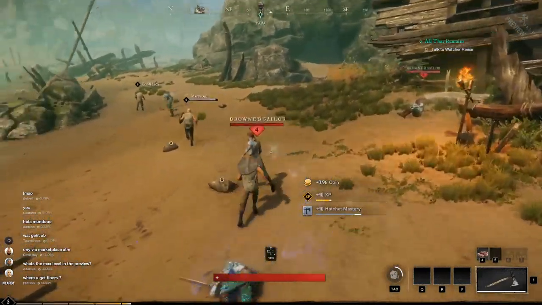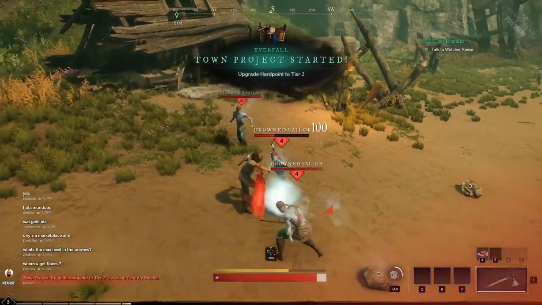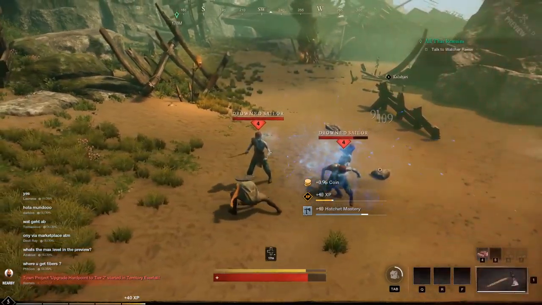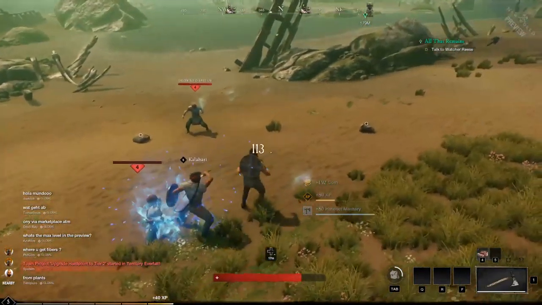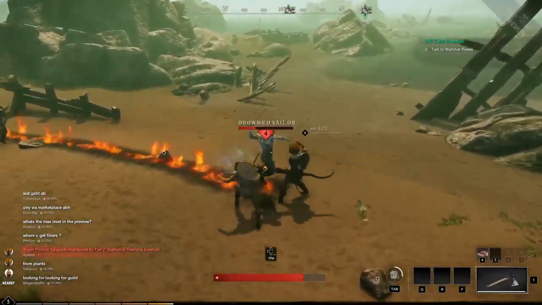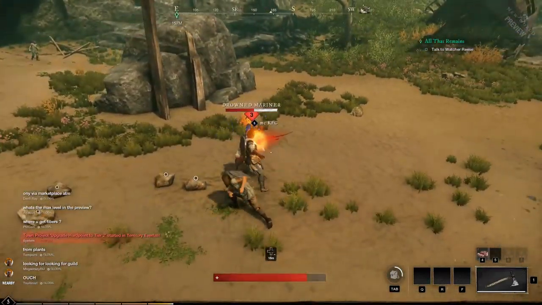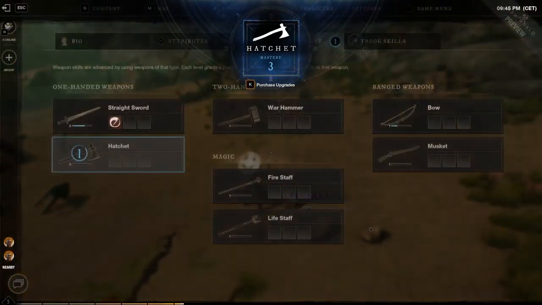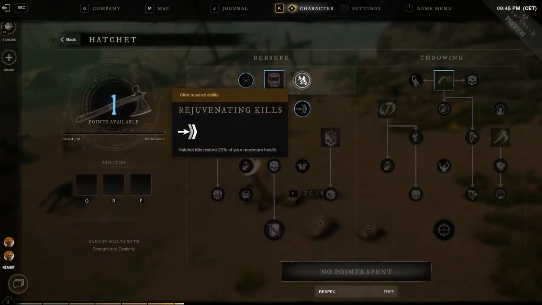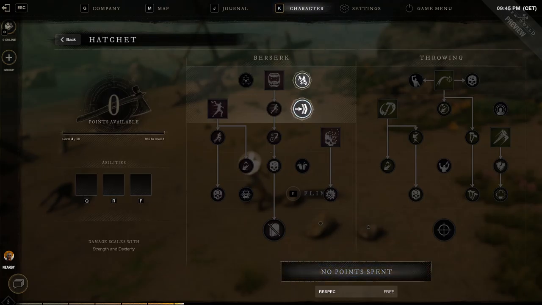Hey, you! I should have taken the Berserk talent! Could have gone absolutely ham. Hatchet Mastery 3, that was very fast. What? Hatchet kills restore 20% of your maximum health. I mean, that seems good.